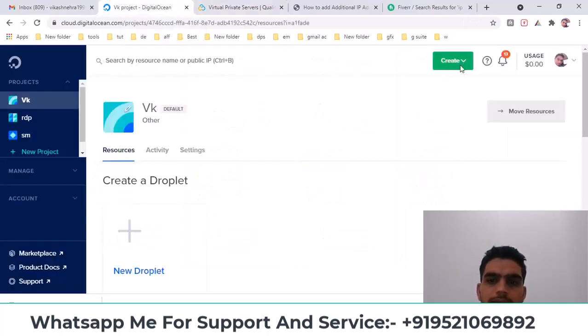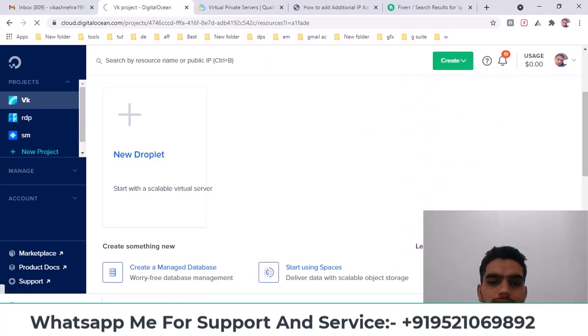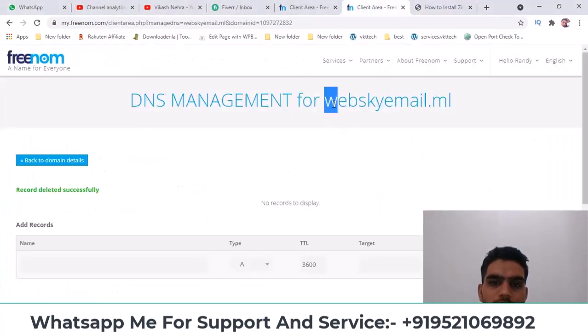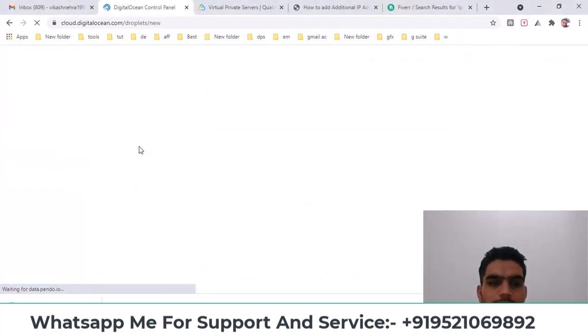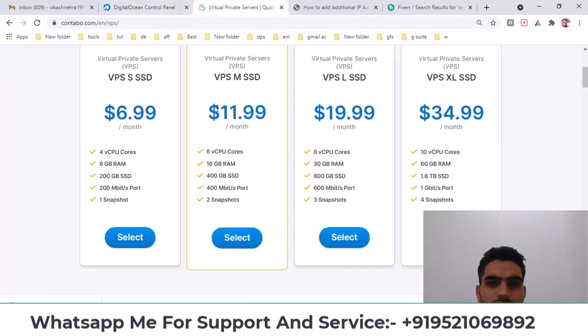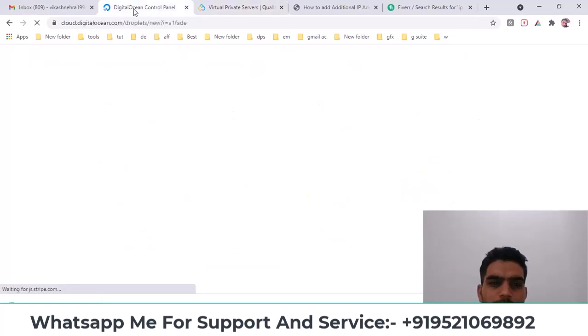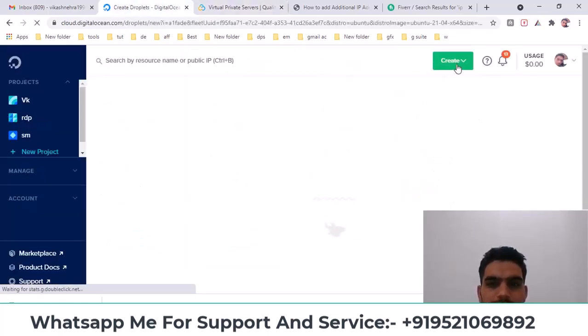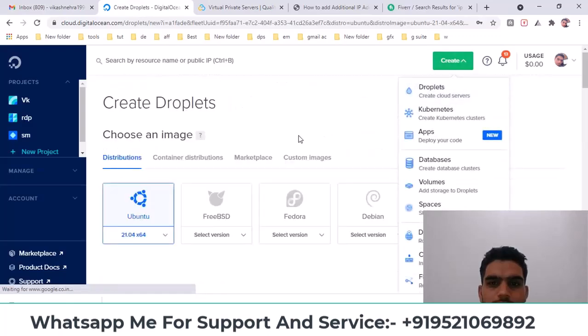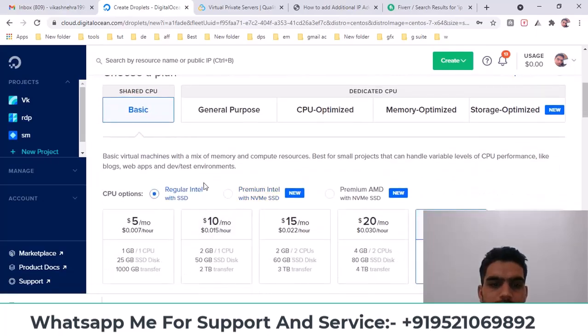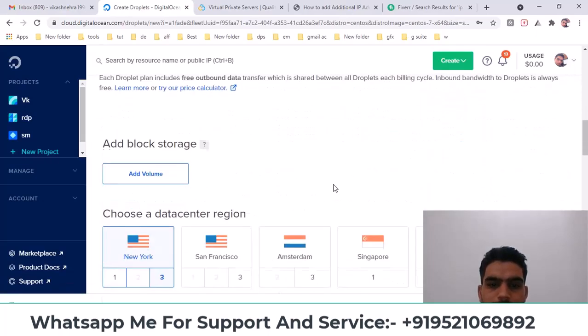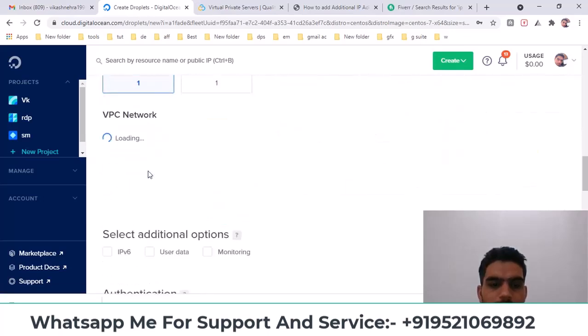So first, I'll click here and copy the domain I'll be using in this video. Keep in mind that in this video I'll create a droplet with 8 GB RAM. While there's a cost for this on DigitalOcean, you can get it at a much lower price on Contabo. Okay, so here we select CentOS 7. We choose CentOS 7, go to the 8 GB option here, and I select Toronto as the location.